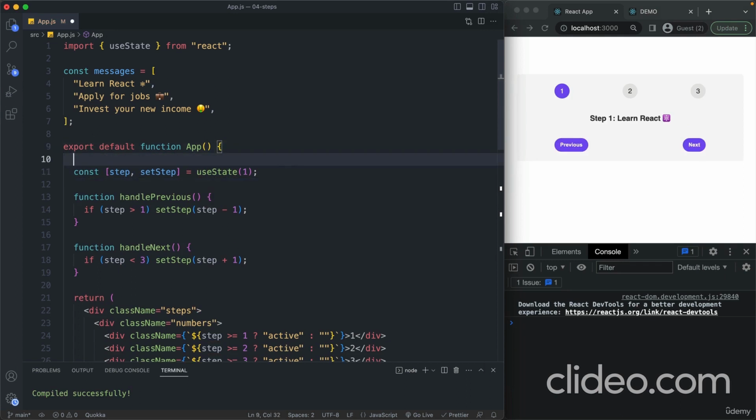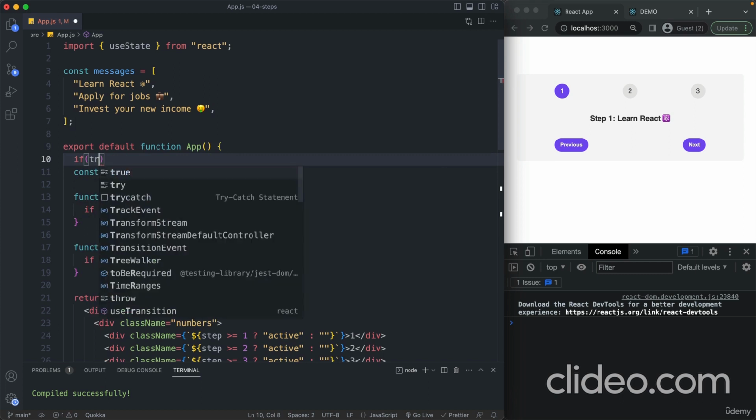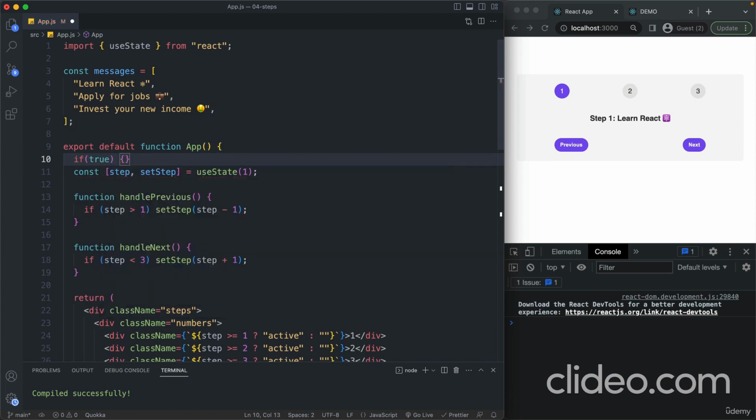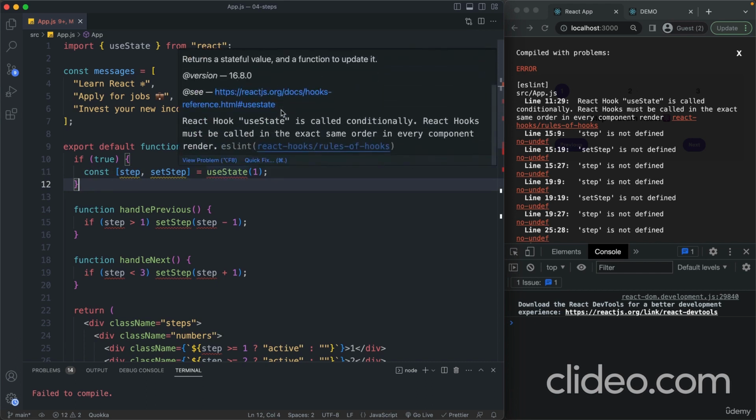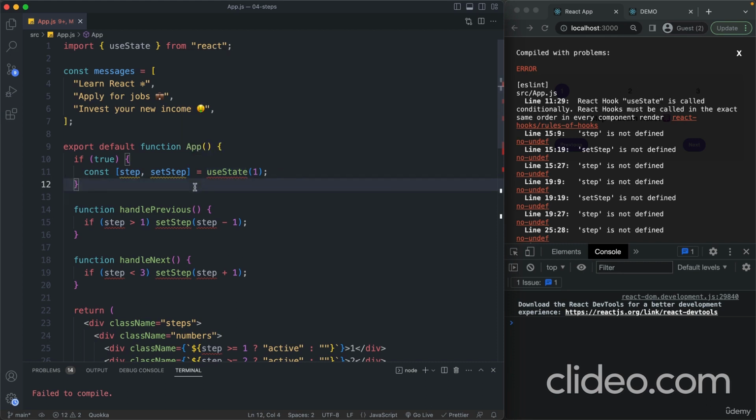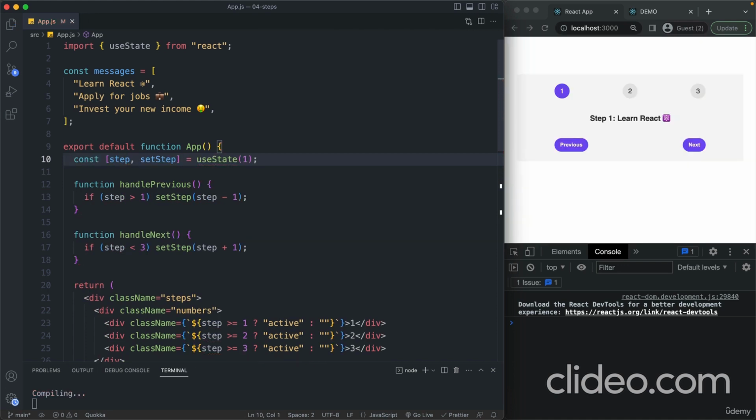So also not in an if statement. So let's say if true, for example, then let's see. And again, you see immediately that we get this error saying that the useState was called conditionally. And before it actually gets to this dramatic error here, we can even see in this overlay in VS Code that React hook was called conditionally. And this one here is coming from ESLint, by the way. And that's why it was so important to set up ESLint in the beginning. Okay, but anyway, let's remove all of this.